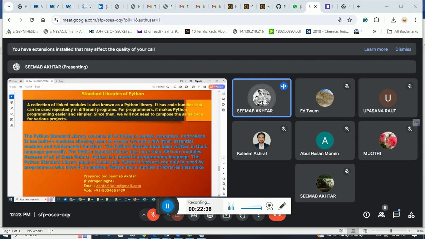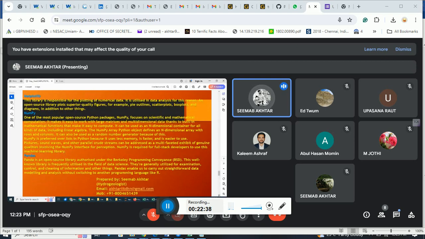Now we will see some famous libraries which we will use in our projects and this course. The first library is matplotlib. This library is responsible for plotting numerical data. It is utilized in data analysis for this reason. It is an open source library that plots superior quality figures.